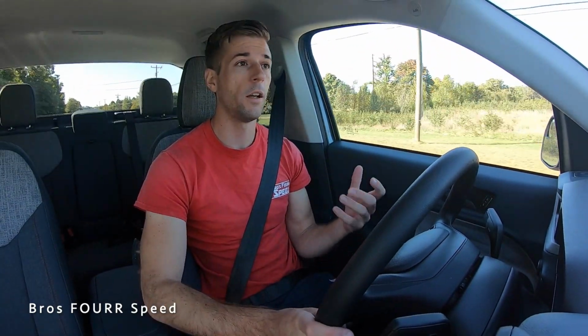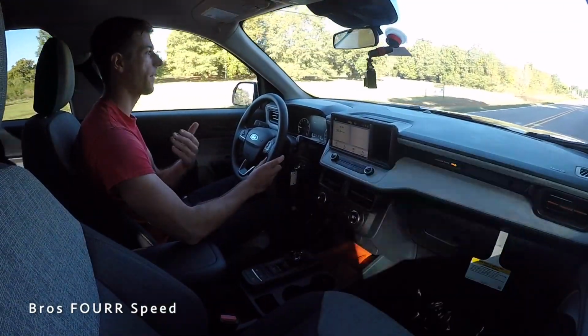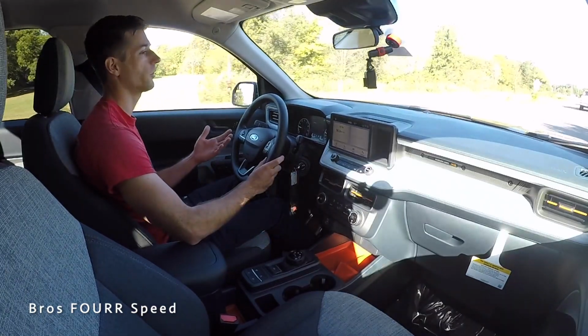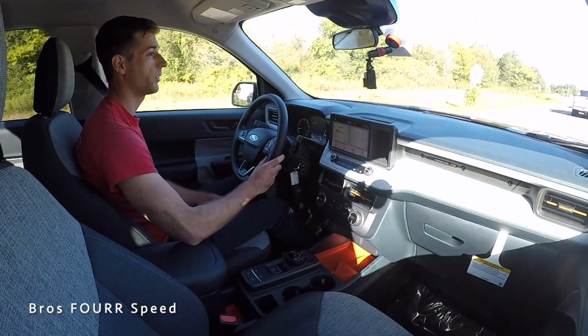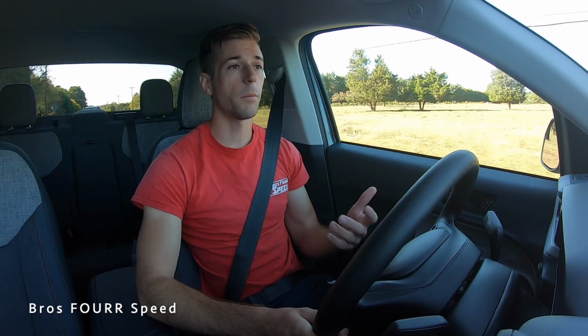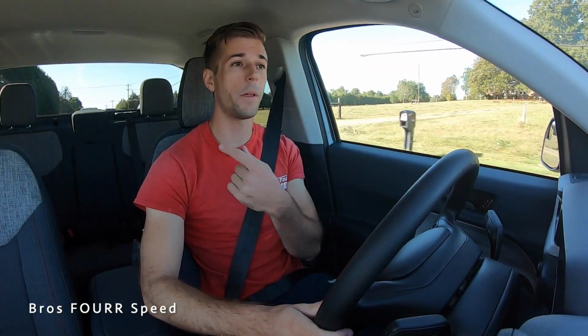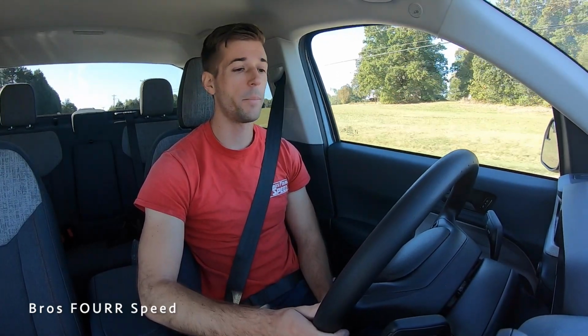And I think the market for the Ford Maverick is somebody who's not necessarily a truck person, but they need the practicality of having that open bed. Maybe you have some bicycles, you have some other equipment that you just don't want to put in a smaller size SUV. But so far it has a pretty similar driving feel to a smaller size SUV. So you're pretty much in the same thing. You just now have a bed on the back of the vehicle.